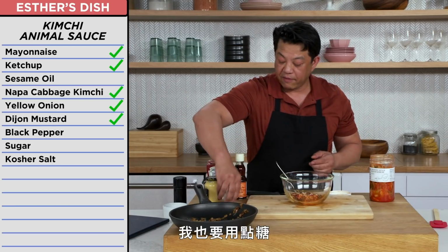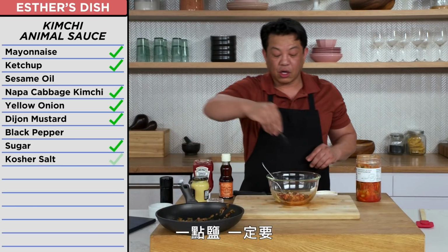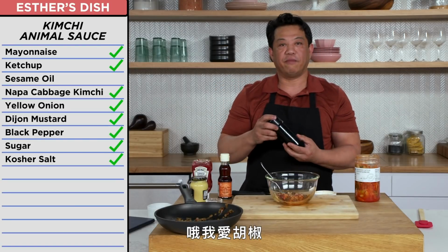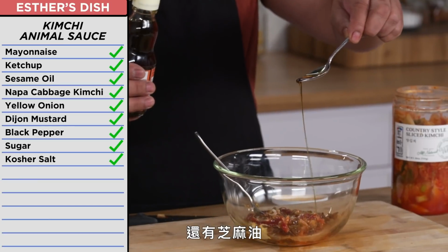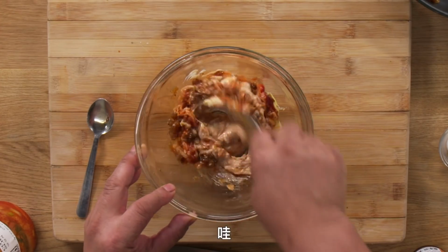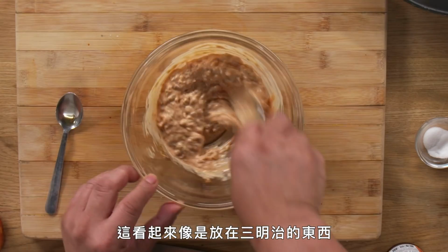I also have my sugar. A little salt, always. Pepper. Ooh, I love pepper. And sesame seed sauce. Let's mix her on up. Wow, that looks like something you would put on a sandwich.